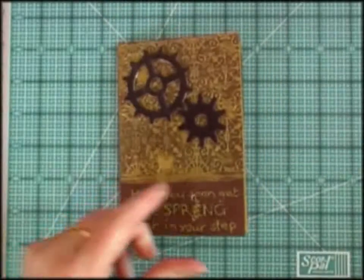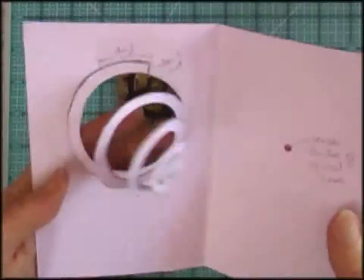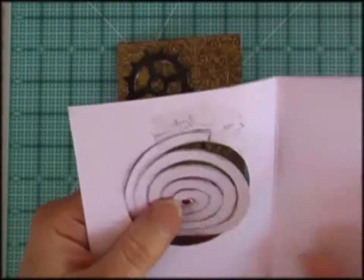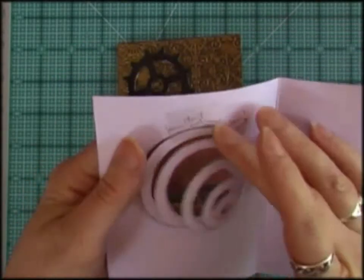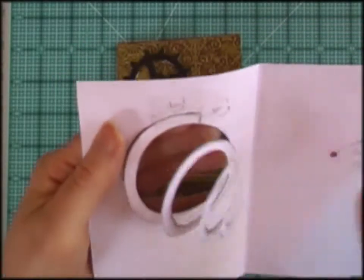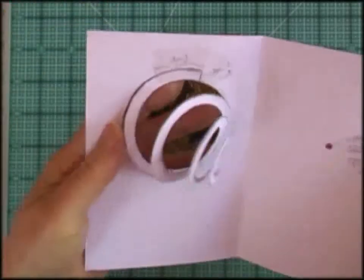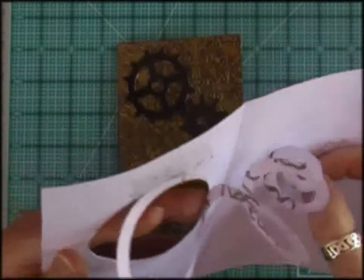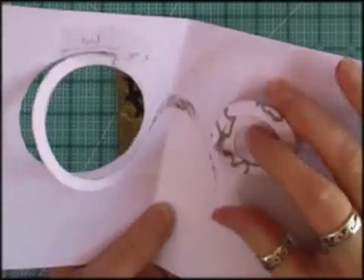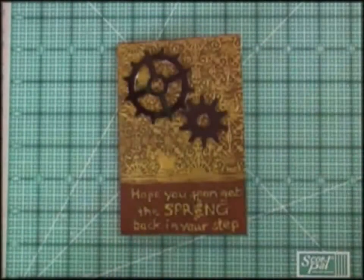I made a template of this out of just ordinary white card, and you can see what I've done. I cut a spiral. Originally I cut that right out and it came right out, of course, so I've stuck that back in and I've done it to cut from there. And then you put a brad through from that side, and that gets attached onto there, like that. So that makes the pop up.